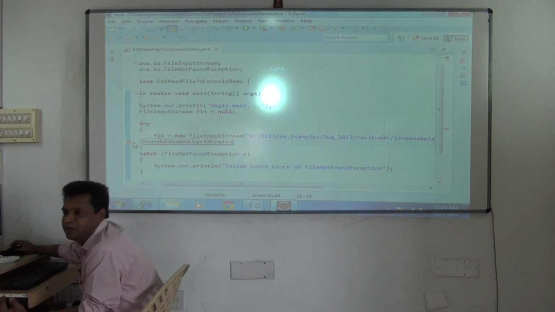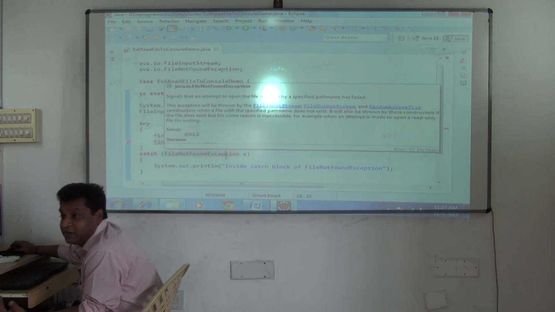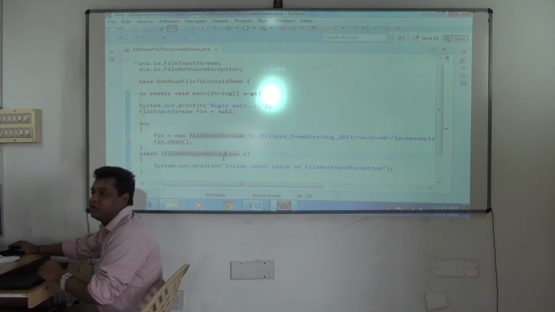So that is why this is a very important question. When you're writing try catch for input output exception and file not found exception, the order is very important. Which one should be on top? File not found should be on top and IO should be at the bottom. Why? Because file not found is a subclass of IO exception. That is why this is a very important interview question, because these two are related classes. So you have to put them in a proper order.